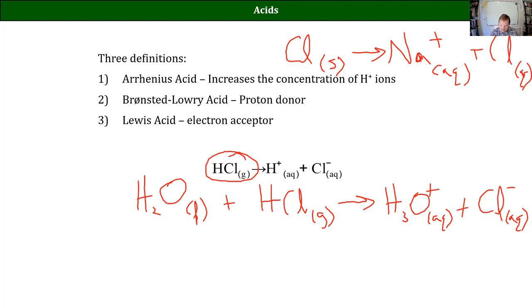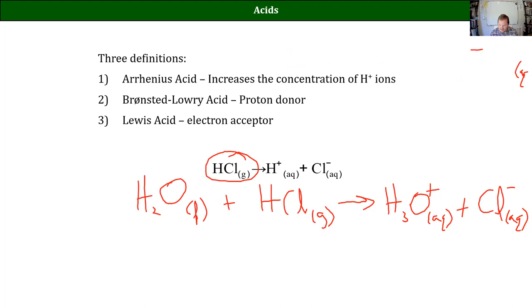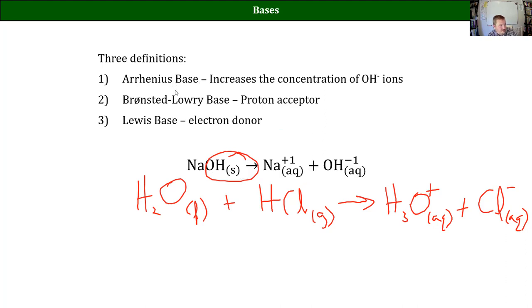But the flip side to this is that for an acid-base reaction to happen, it's a little bit like a redox reaction in that you can't have an oxidation happen without a reduction. If you have an oxidation happening where something is giving up electrons, you also have to have something to accept the electrons. Same thing is true with the acids and bases. If something is giving up an H plus, you also have to have something accept an H plus. And so we wind up having similar definitions for bases.